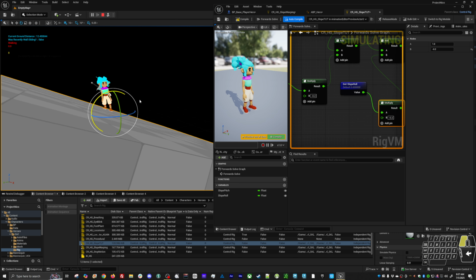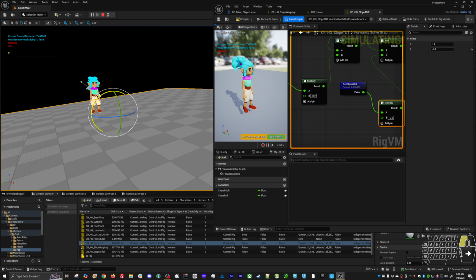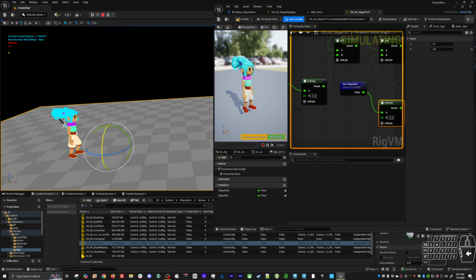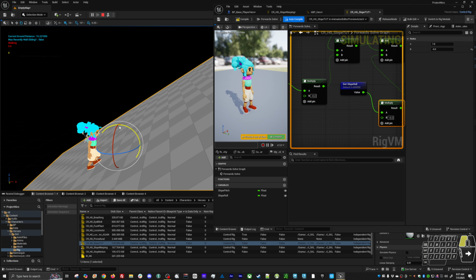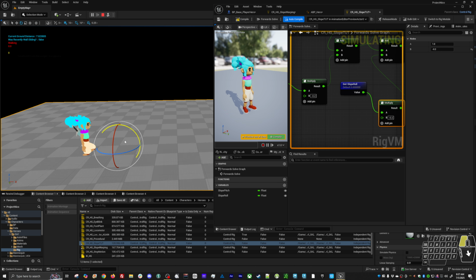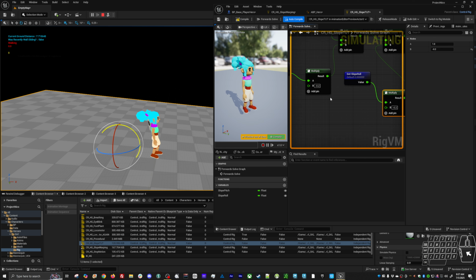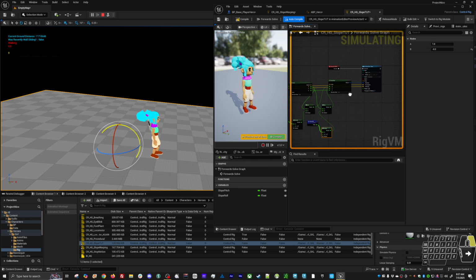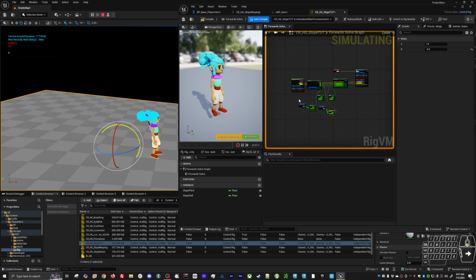We can see our character is trying to counter her weight based off the floor, pitch, and roll. Excuse me, let's look at pitch. So same thing. So that's great. And then you'd be done with your setup.